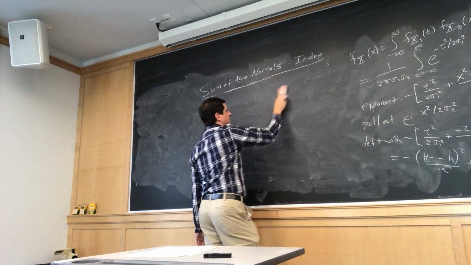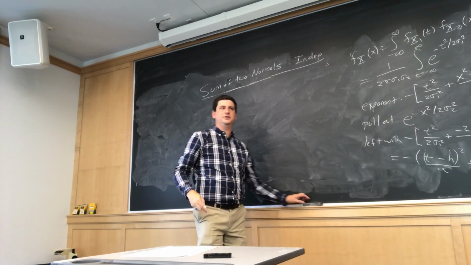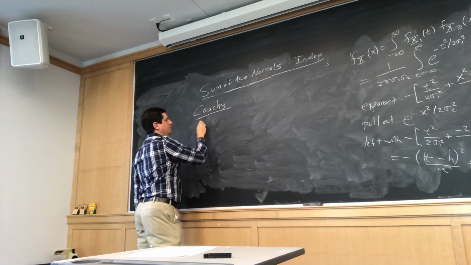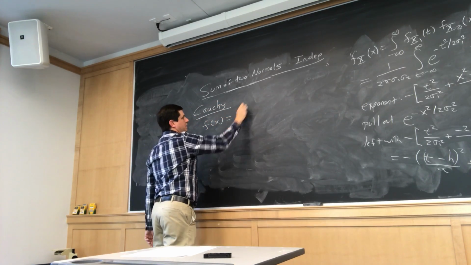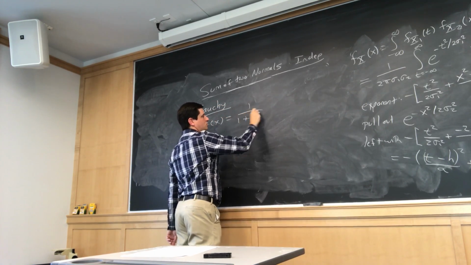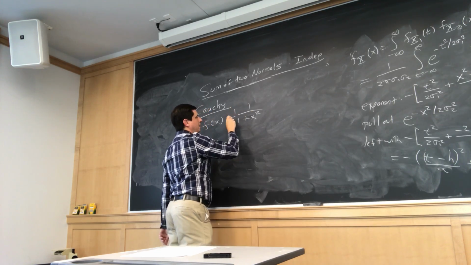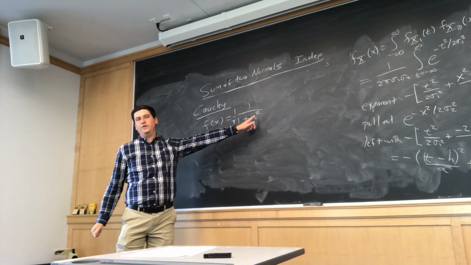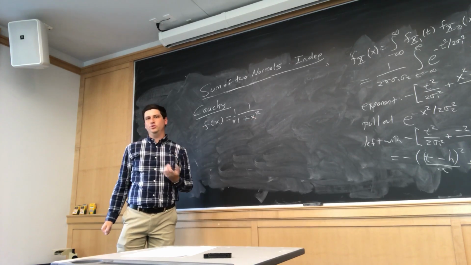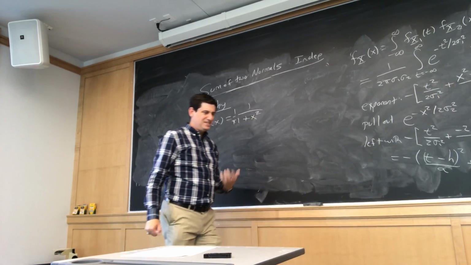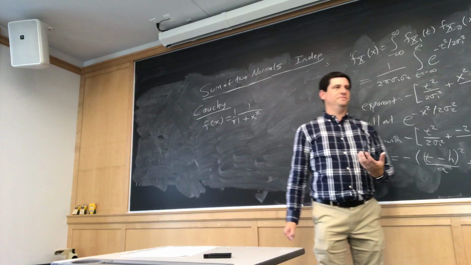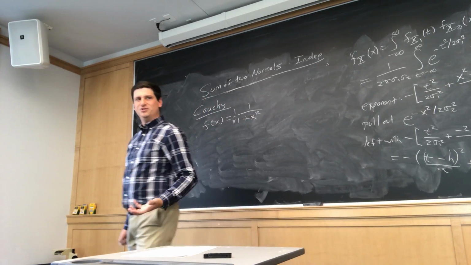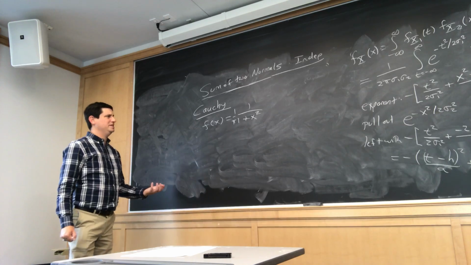Another one is the Cauchy. I don't think we've done the Cauchy in class yet. So the Cauchy is one of my favorites. So f of x is 1 over 1 plus x squared, and then you need a 1 over pi for the normalization constant. You could replace the x with x over a, and then have a family of Cauchys. Now, this is not really a nice distribution. And the reason it's not nice is it doesn't have a mean and it doesn't have a standard deviation. Now you might say, what do you mean it doesn't have a mean?